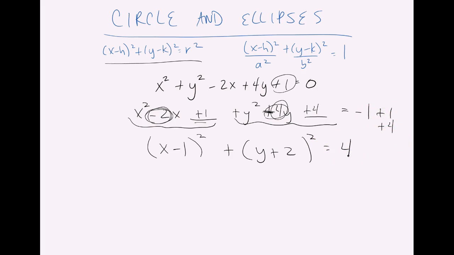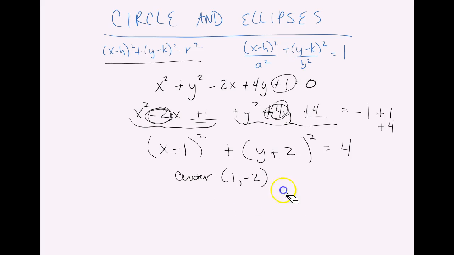Okay, cool. So now that we have this, we know that this is a circle, and based on the parent function, the center is at the point 1, negative 2. Notice you change the signs here, and that the radius, it's not 4, it's the square root of 4, or 2. Okay, and if that number had not had a perfect square root, just leave it as a radical. That would be fine. But that's how it would be, and then you could graph it. You could just go to the center and then go 2 up, 2 down, 2 left, 2 right, and draw a circle. Done. Okay, so now what about an ellipse?